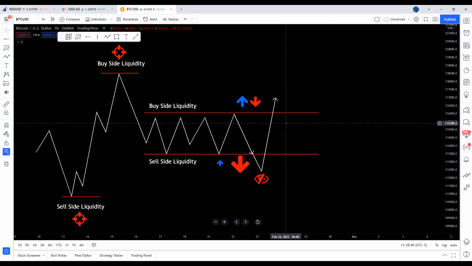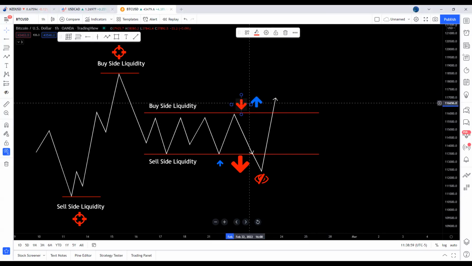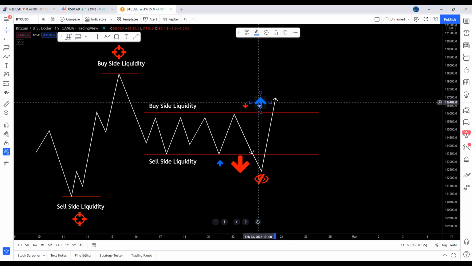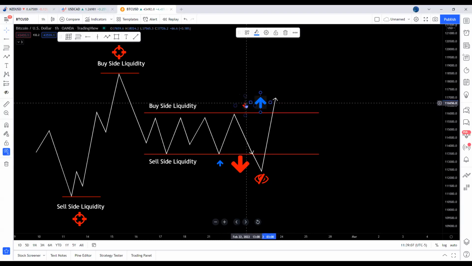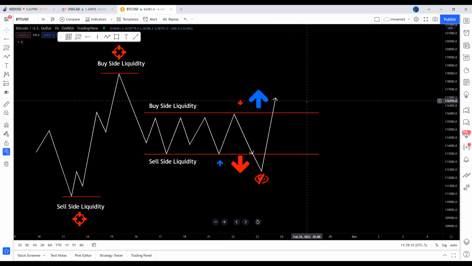So now let's think a little bit. Okay. So sellers just got stopped out, so there are going to be very few sellers. Now let's think about what happened here. What are people going to do when they see price going towards the upside? You're going to place more buys. A lot of people are going to start placing more buys.